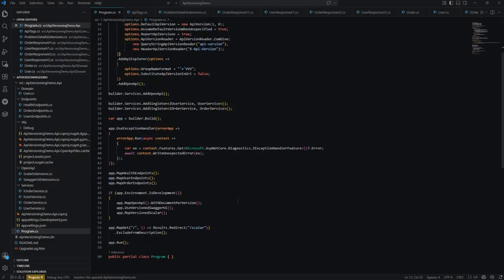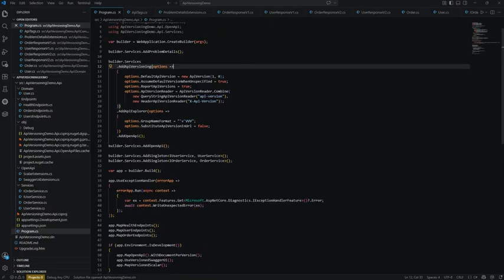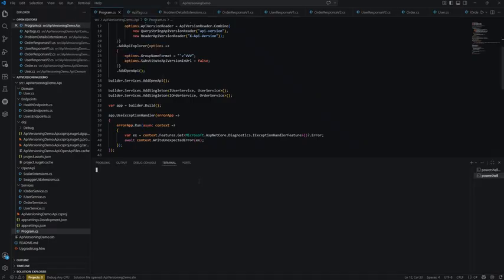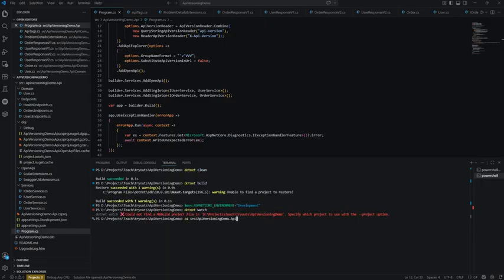So if you see here, we are plugging in our interfaces with the services, and also our Swagger along with the Scalar. So let's go ahead and run this application and see how it is behaving and working. Let's open a new terminal and run the application. We need to first switch into our API project and do all these. So let me try again.